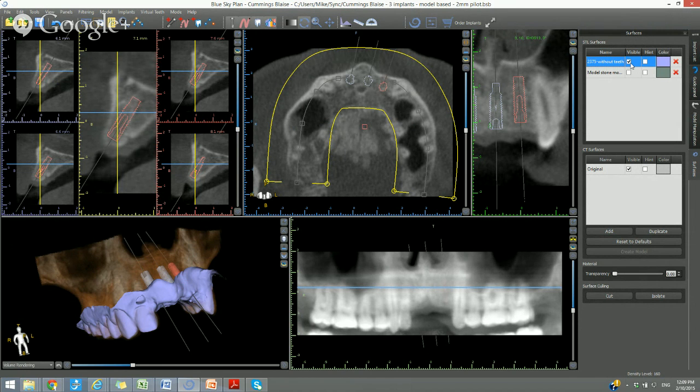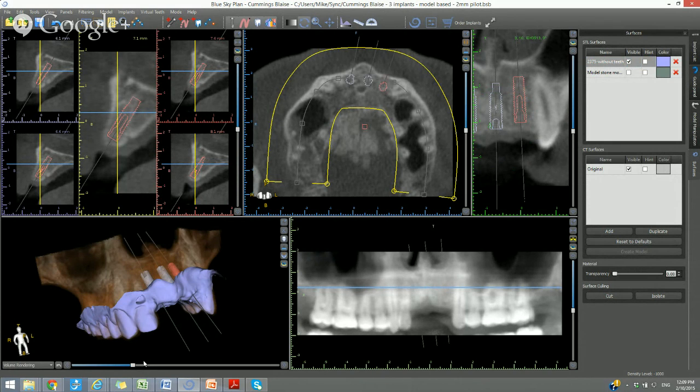Why do we need a model? Just a word on why we need a model. The answer is because optical scans or intraoral scans are more accurate than CT scans, both in terms of their innate accuracy and also because a CT scan, for those of you who are familiar, has the density threshold slider on the bottom, which affects the shape of the patient's anatomy, of the model. You could think of it as a grayscale, and you could adjust that scale, and it's going to adjust the size and the shape of what we're dealing with.